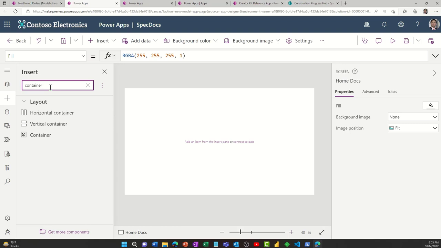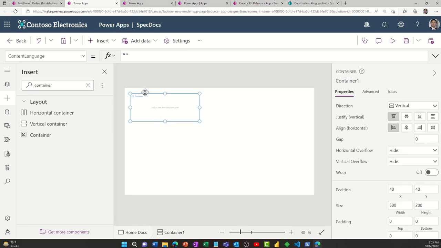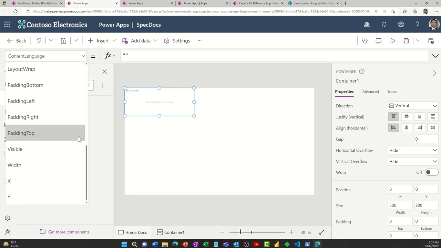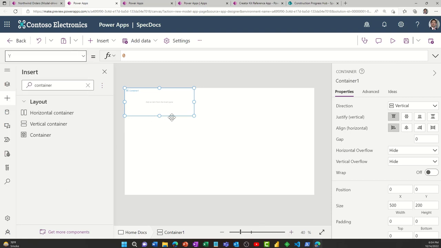When it comes to Canvas and custom pages, we have to ensure responsiveness. So I'm going to add a vertical container that represents my whole screen. And I'm just going to slam it up in the corner here by dragging and dropping as far left and top as I can. What that will do is make the X and Y properties 0. Okay, and you can go and check and make sure your dragging and dropping worked well.